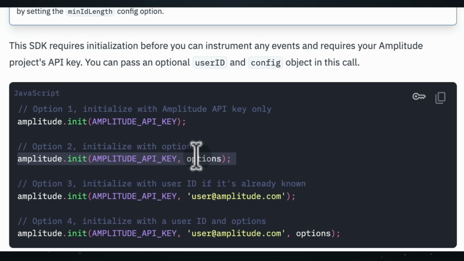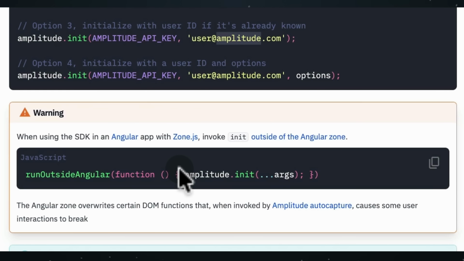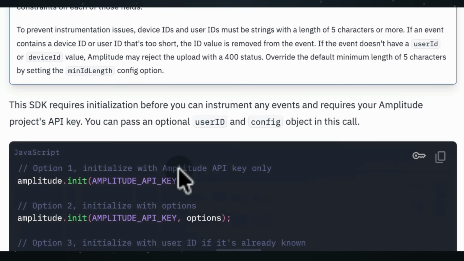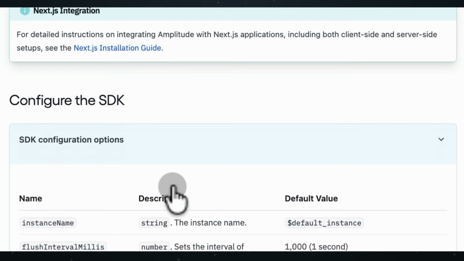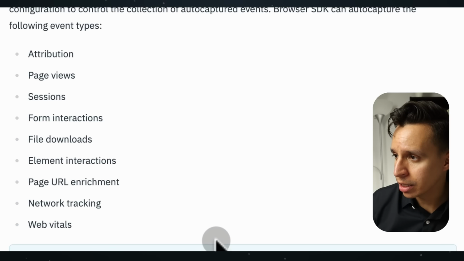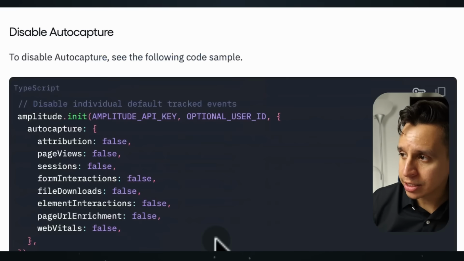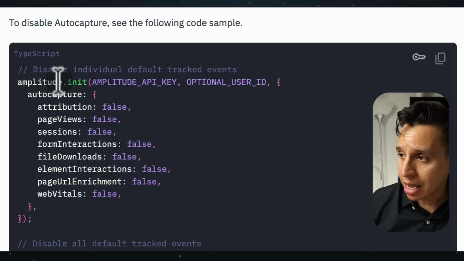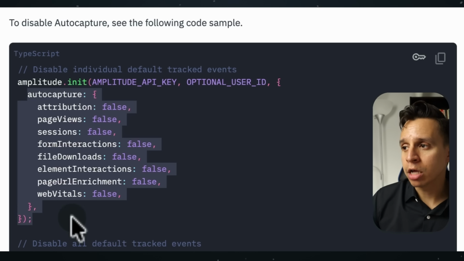There's a user ID, which we're going to see very soon. You do have some possibilities here. Remember that configuration for auto capture, for example, will be somewhere in here. If you go down to auto capture, you see that when we initialize the SDK here on web, we have an option to determine what auto capture data we want. This is the step where you may do any special settings, anything related to privacy, anything you want to disable or enable. This is where you do it.